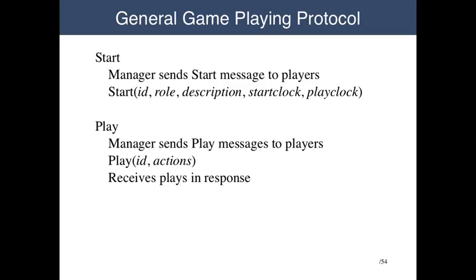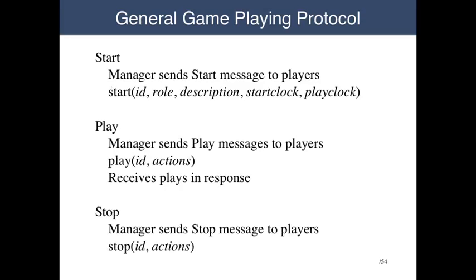The game manager waits for replies from the players. If a player does not respond before the play clock is exhausted, the game manager selects an arbitrary legal move. In any case, once all the players reply or the play clock is exhausted, the game manager takes the specified moves or the legal moves it has determined for the players and determines the next game state. Then it evaluates the termination condition to see if the game is over. If the game is not over, the game manager sends the moves of the players to all players, and this process then repeats.